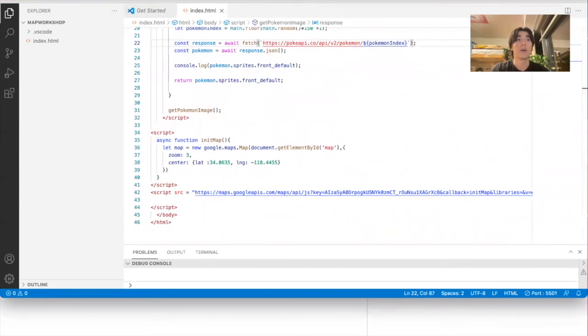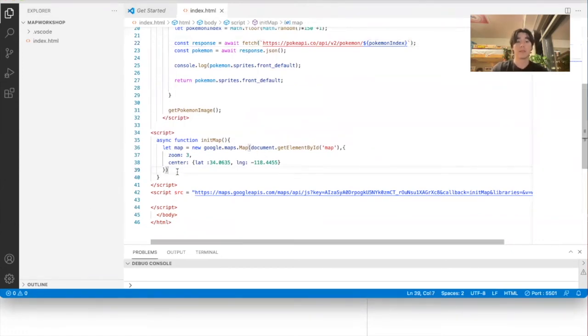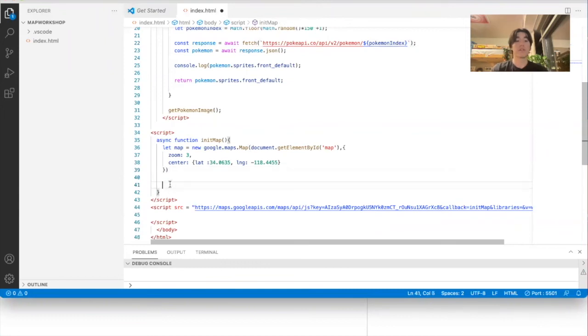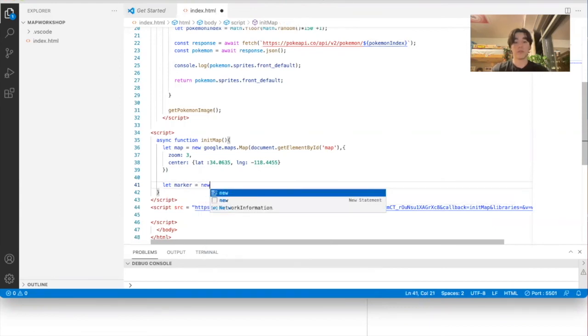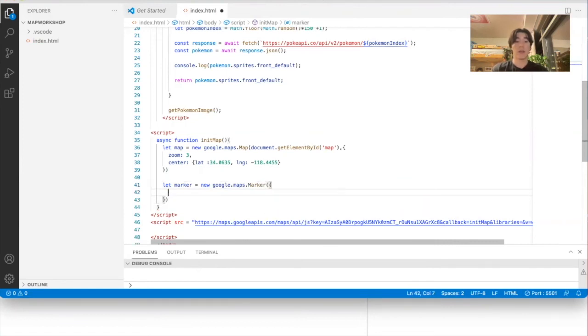The way we add a marker is kind of similar to how we initialize our map. We'll do it inside of our initialization function, and we'll do let marker equals new google.maps.Marker.